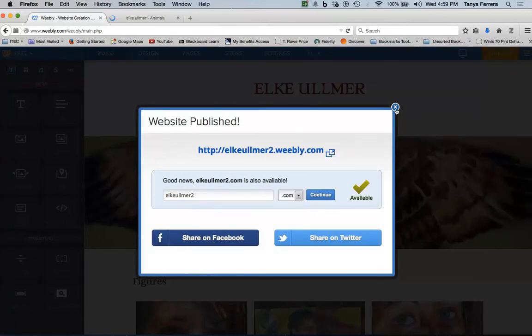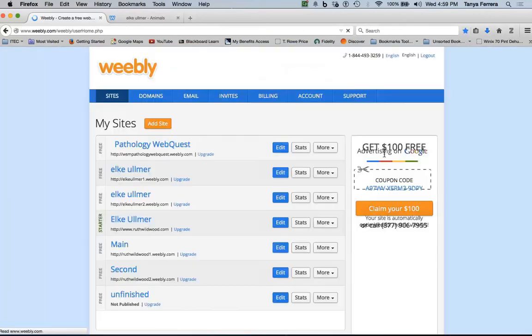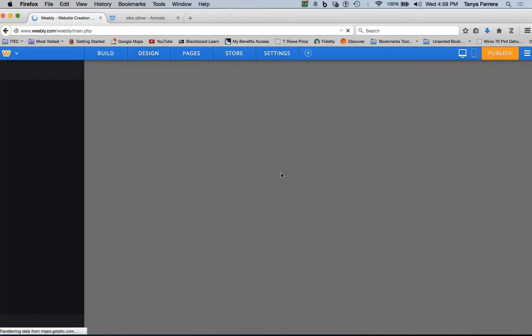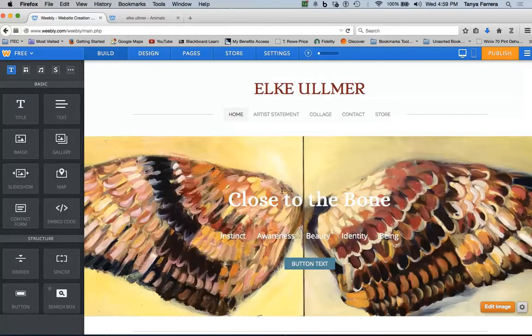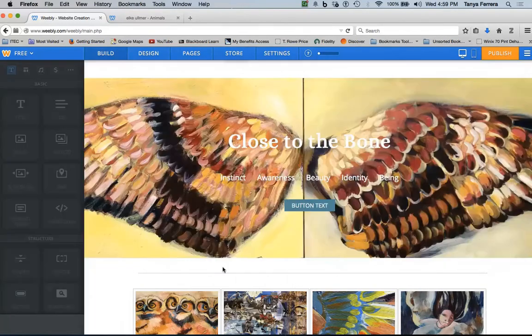Now we'll go back to our original website. We're going to create our own navigation menu. We'll add a title element below our background picture with all of our pages included.